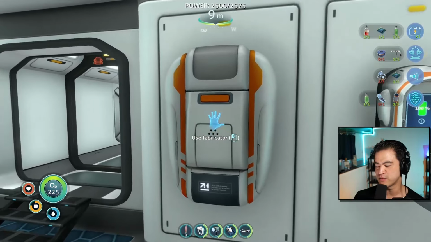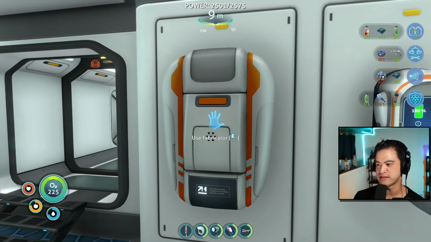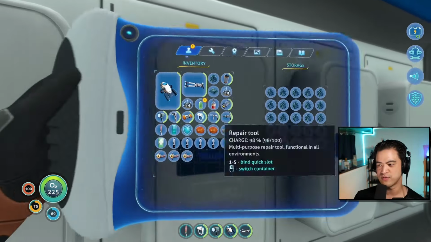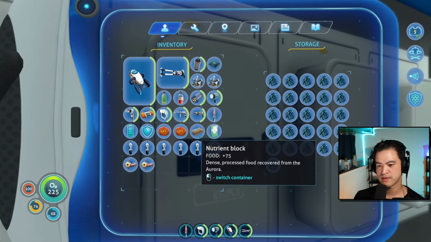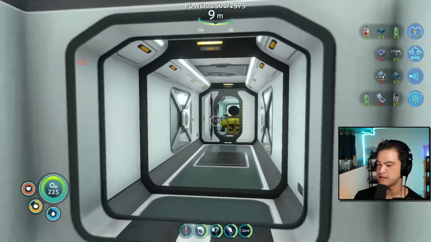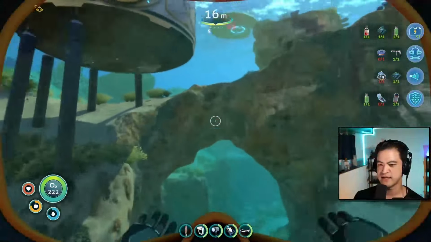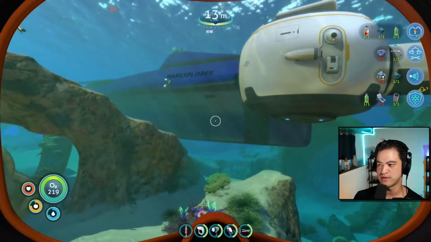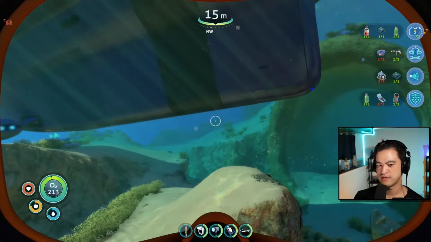And then the advanced wiring kit requires CPU chips and all that kind of stuff. And the CPU chips require copper. So we actually need a lot of copper. So for what we have, I'm just going to drop off the titanium. We will just keep all the random stuff, I guess. Let's go. We're going to go to the Jelly Shroom Cave. We need magnetite. I actually want to prioritize the sonar upgrade over the efficiency module. So let's get on in.